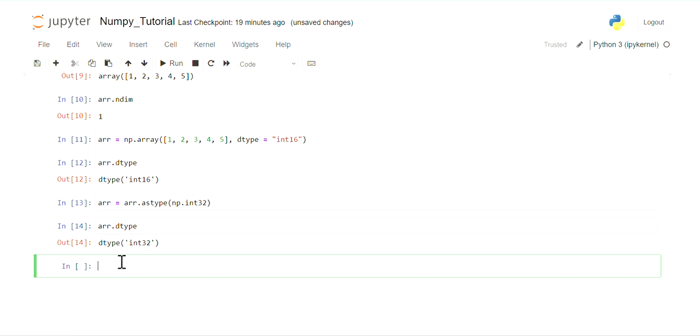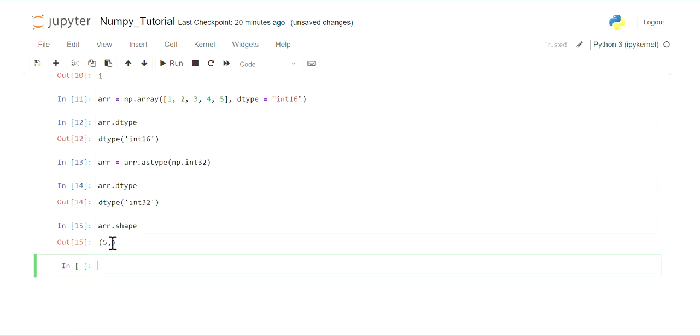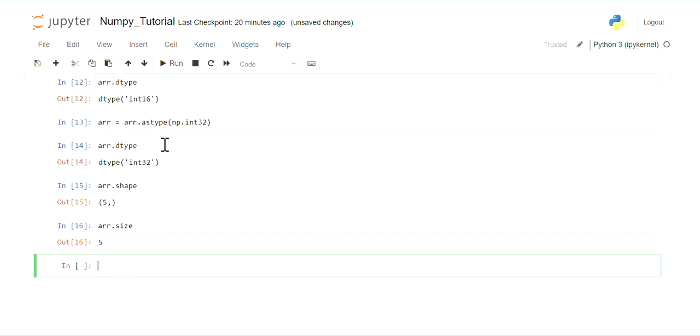And now I want to know other parameters of the arrays. For example, array shape: it's one dimensional, it has 5 elements. Maybe array size: I have 5 elements in the array.